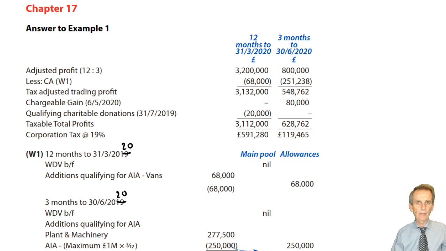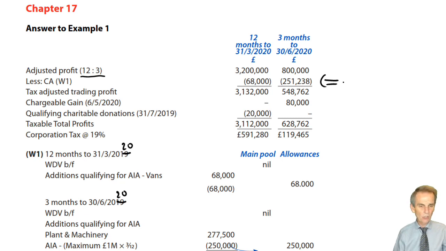Now, the adjusted profit given to us in a 15-mark section C question, of course, is where probably most of the work would be involved. We had £4 million, and we just time apportion 12 to 3, 12/15 and 3/15 respectively. The capital allowances are the main part of the exercise here for us to do, as no doubt it would also be an important issue in any 15-mark exam question. We'll come to that in a moment's time.